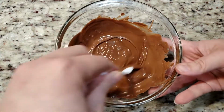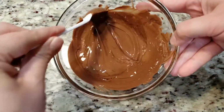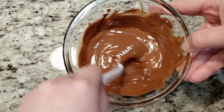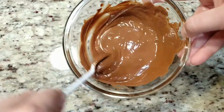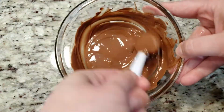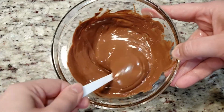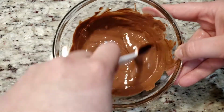Ta-da! Tip number 1, use vegetable oil to thin out your chocolate. The key to a thinner chocolate is the vegetable oil or any neutral flavor, basically taste-free oil. Add a little at a time until you reach a consistency that you're happy with. It doesn't take a lot to thin out the chocolate, at least not with this brand. How much oil you need will depend on the brand of melting candies you use.